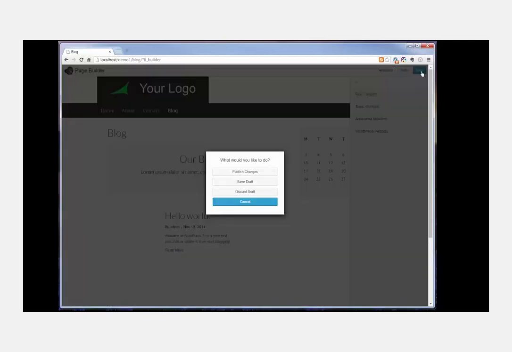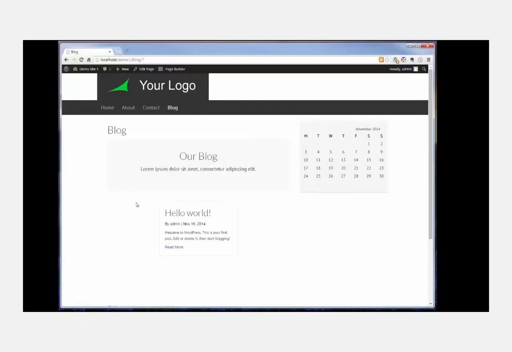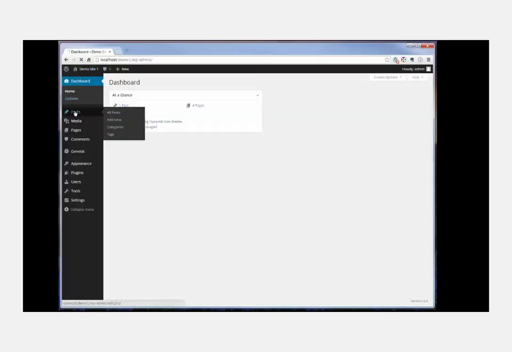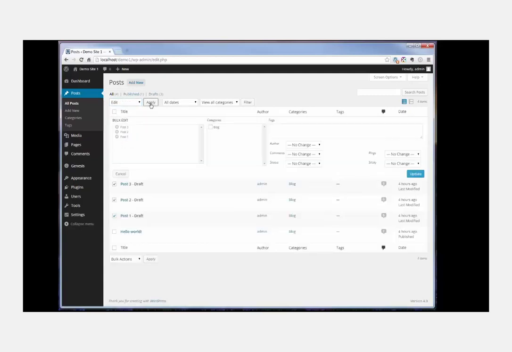That's good. So let's just save it. It's got our only poor old hello world, but we know why that is, because we didn't turn on the other three posts. So let's edit those, and we want to change your status to published.